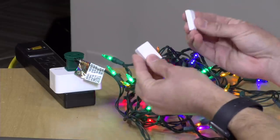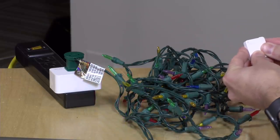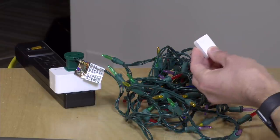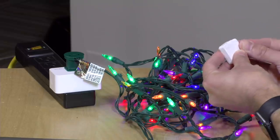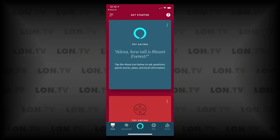Let's jump back to the camera. We've got the sensor here — putting the two portions back together turns the lights off, and separating them turns the lights on. Reconnecting turns them off again. I'm also getting notifications from the app on my watch. You can integrate this with other Wyze products — for example, reacting to a motion event from one of their cameras, or when a light bulb turns on. There are a lot of different things you can automate just through the Wyze application.